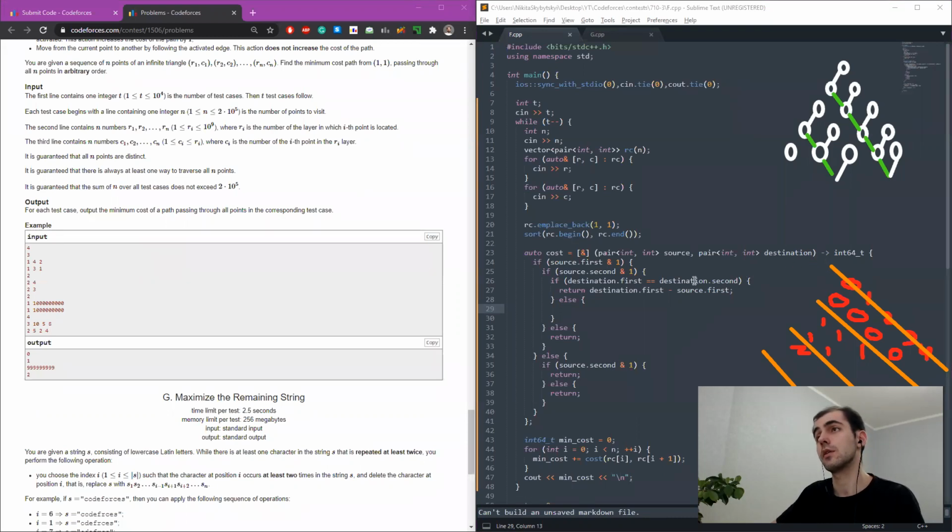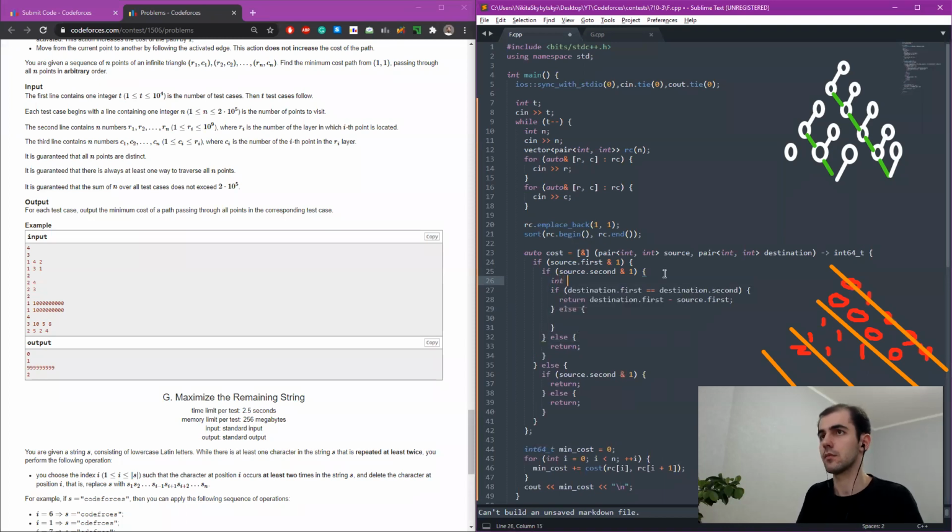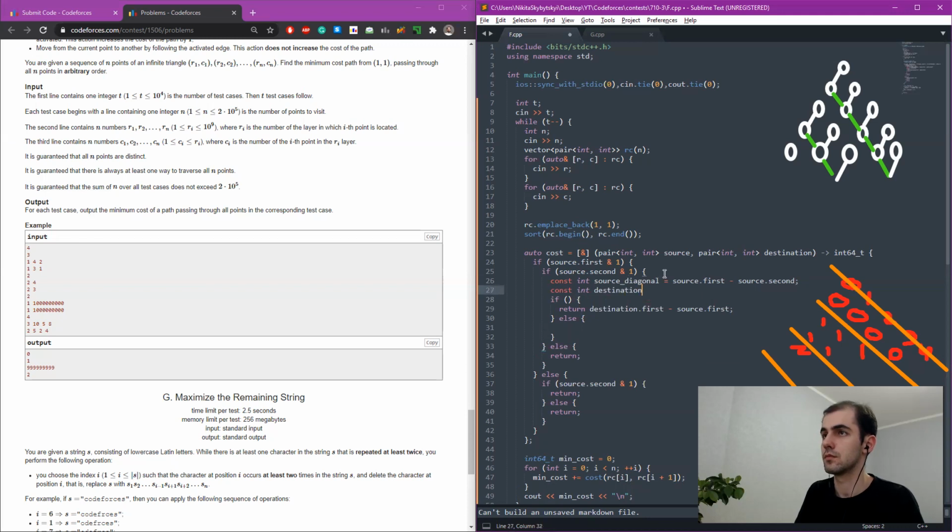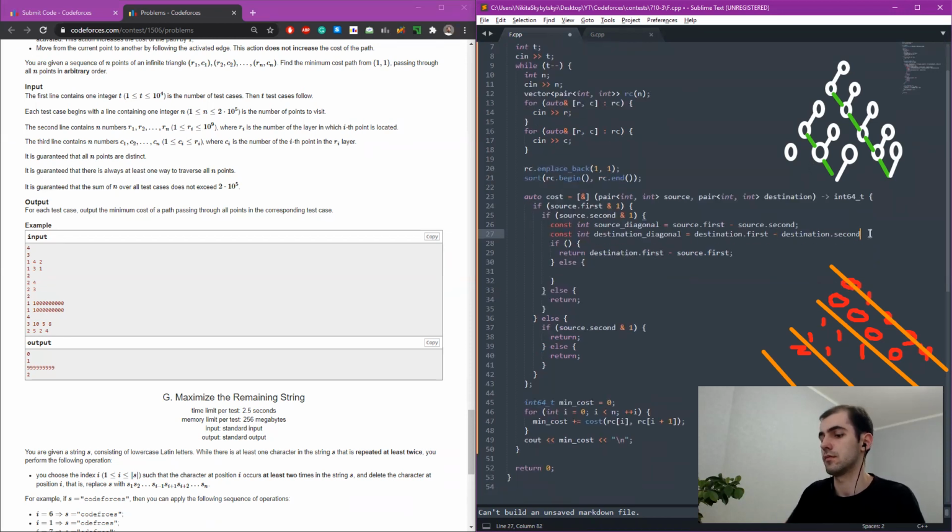No. No. You see, I'm a fool, because this difference initially is source first minus source second, and not destination, and not 0. We want to return the difference in this case.